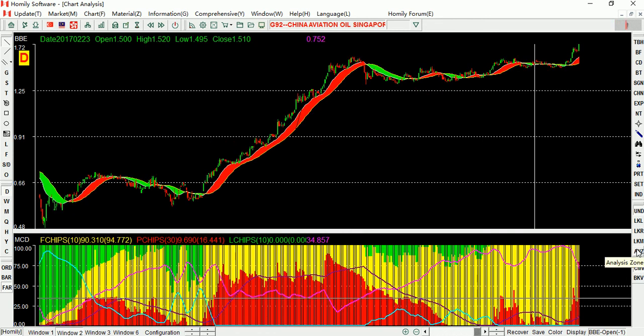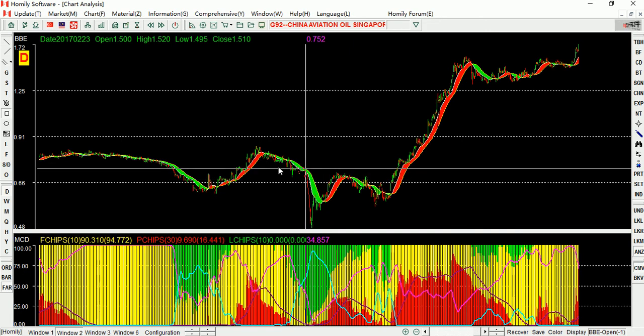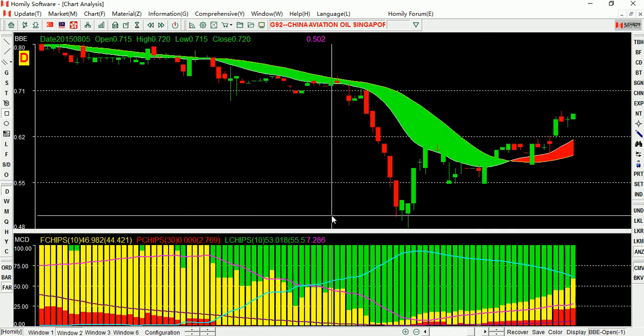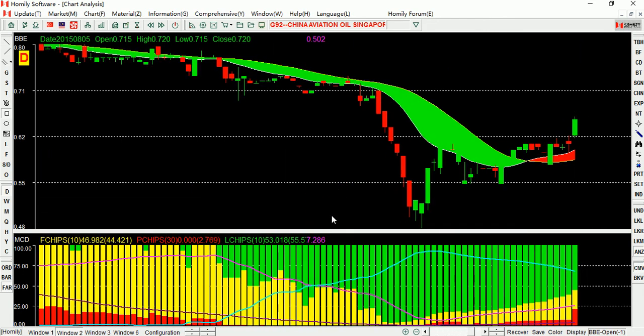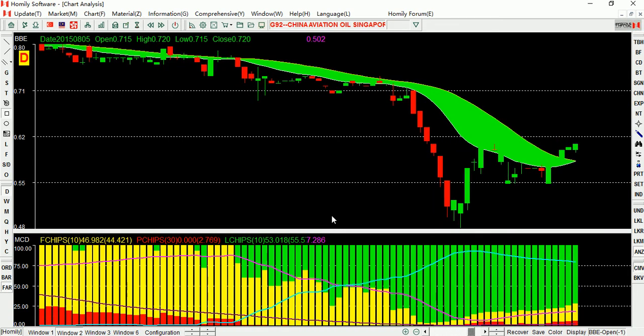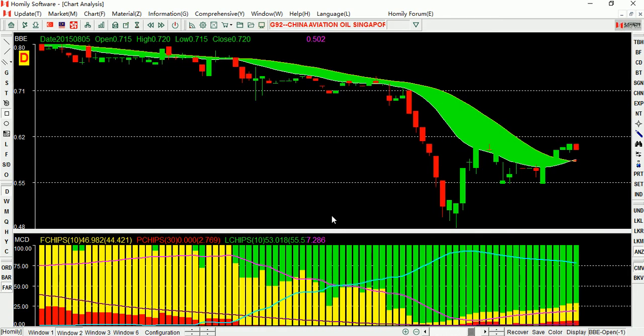So firstly, I can show you some information, show you some method. So we can see here, green turn to the red band. So will you buy here or not? Because some members already know how to use these two functions. So I already told you, for the bull and the bear expert, green turn to the red band is the buy point. Okay, so if you see this candlestick, will you buy or not?